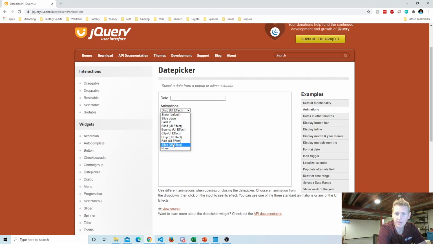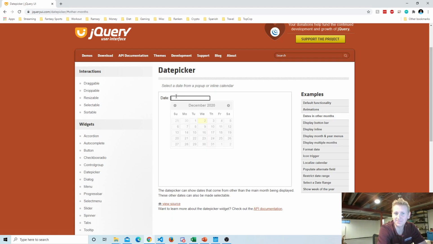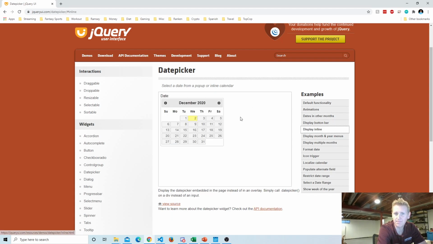Get different animations on our date picker. Let's get it to bounce in. All right. Do all sorts of fun stuff. So that's our date picker.